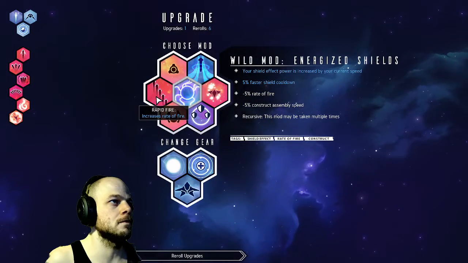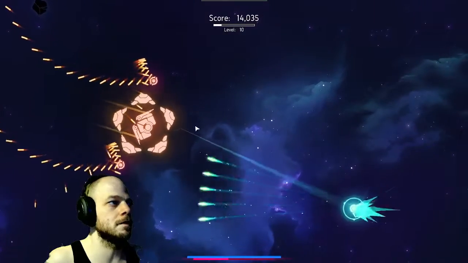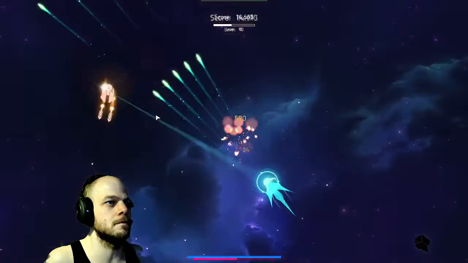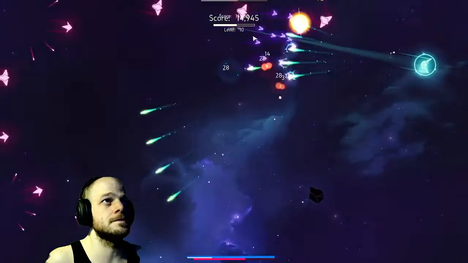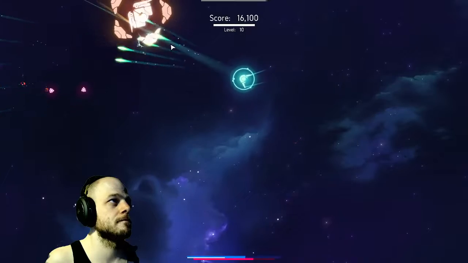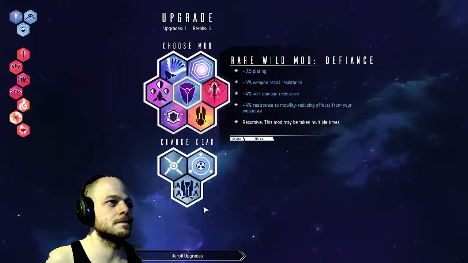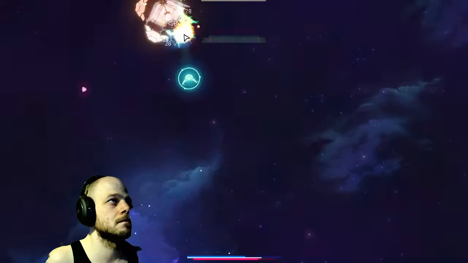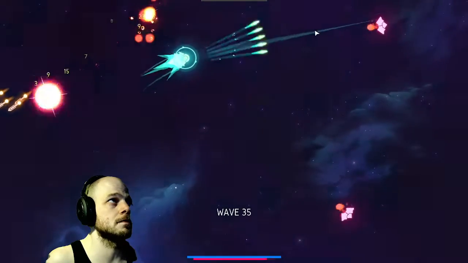Let's see. I do want corrosion. It's a bit less weapon damage, but it's again more burn damage, which in the end is all I care about, because that's where my damage comes from. And this is where it's not that great. Because there is no piercing. Let's see, reroll. Let's get snipe, I think. Yeah, I don't see anything else I need. And I do like projectile velocity, so let's get rid of that thing real quick.